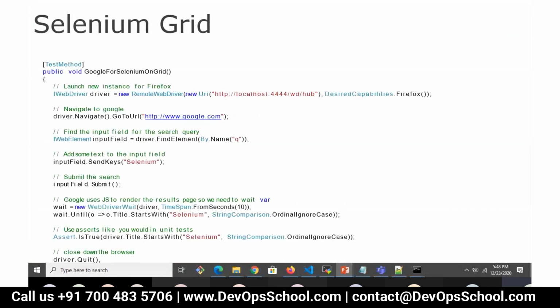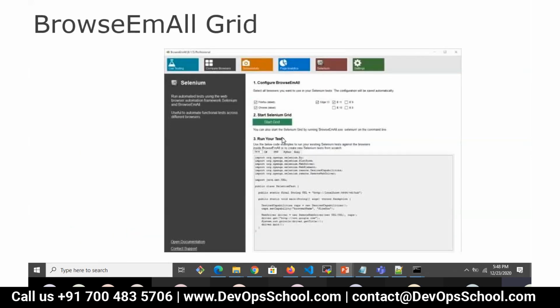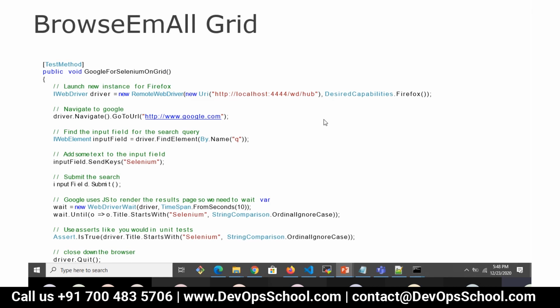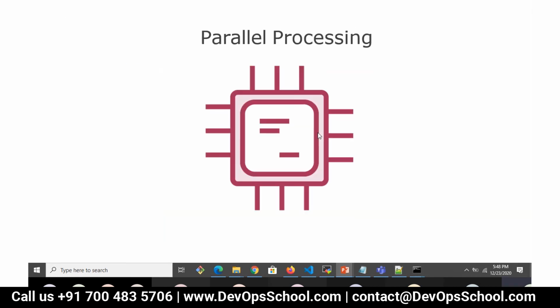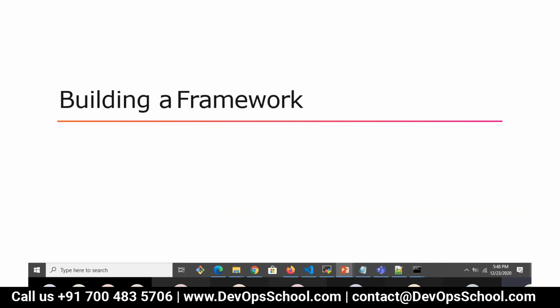OK, now let me show you the code which you are running. Look at the red one, my cursor. Same code, but you have to change this to remote. Not the local anymore, it has to be RemoteWebDriver. That's all. There are no other changes. And once you run this, you will see something like this. There's a browser on the grid. This is one example of grid. Again, there's one more example with some parallel processing and stuff like that.